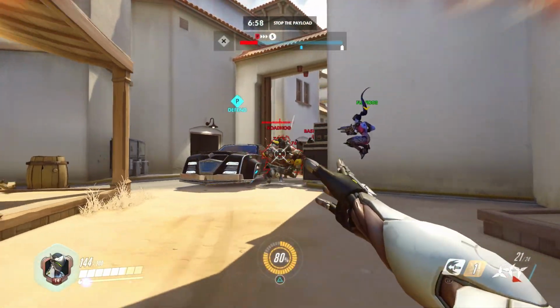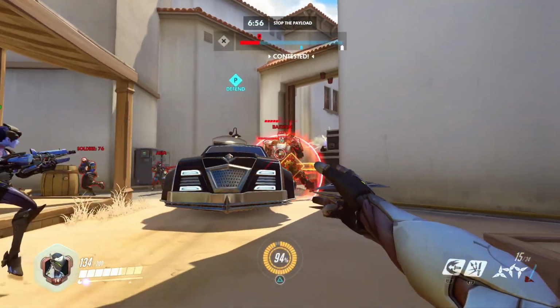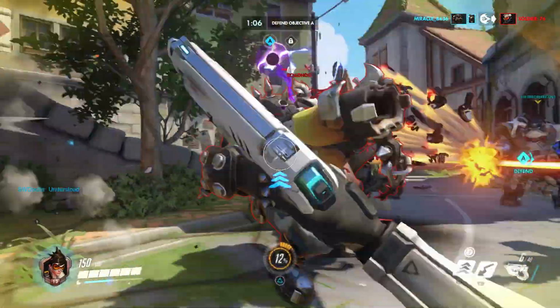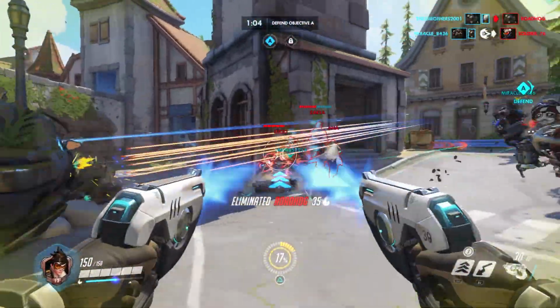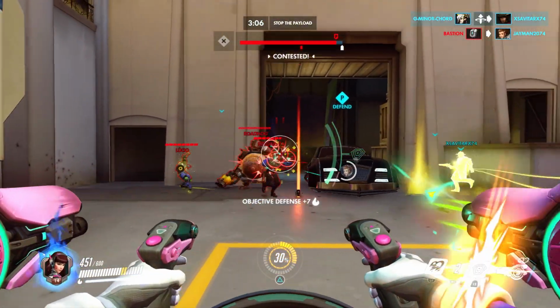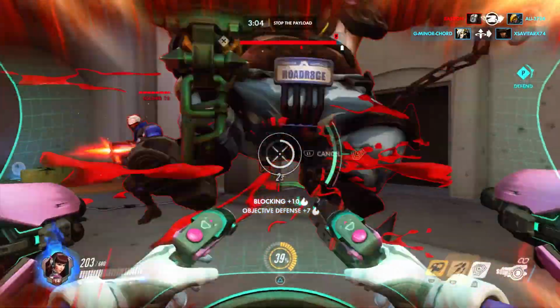When you're pushing, focus your fire. If you see your team are pouring fire on the enemy Roadhog, follow their lead. If you're playing a flanking DPS, try and isolate and pick off their healers first. Once you've got a couple of good kills, push hard as a team and they should crumple.